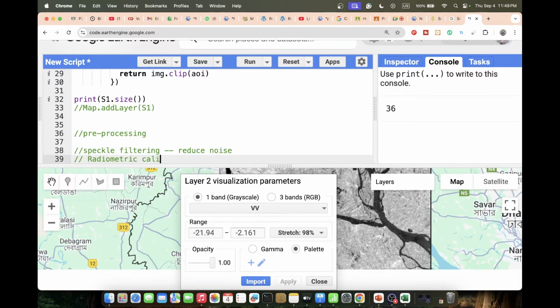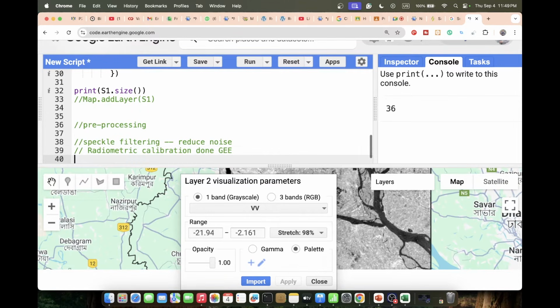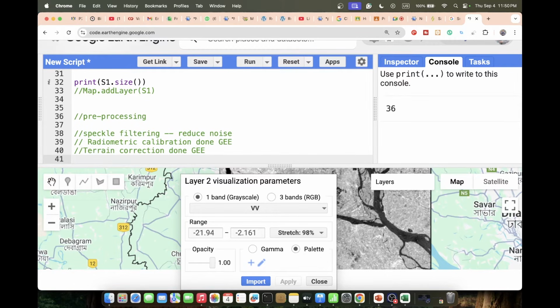Radiometric calibration is already done in GEE. Terrain correction is also sometimes already applied. When you work with other data you need this type of correction, but terrain correction is already done in GEE, so it is not needed.